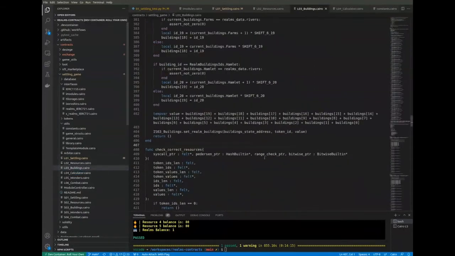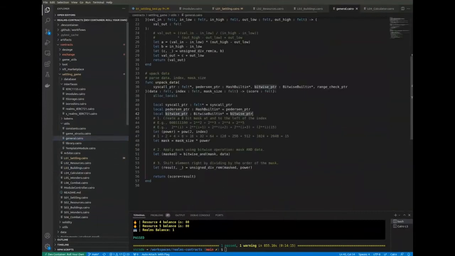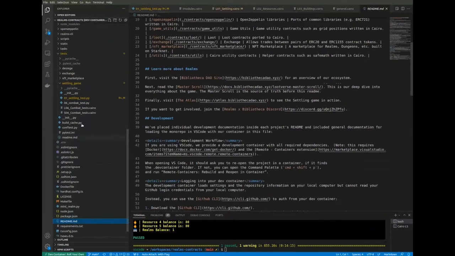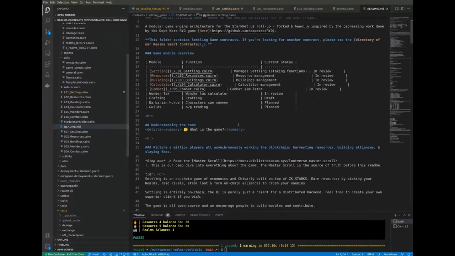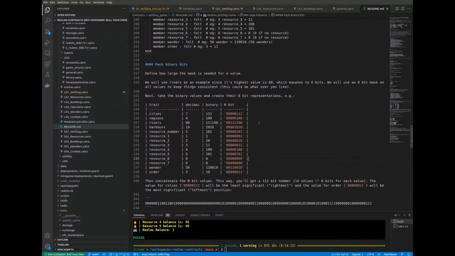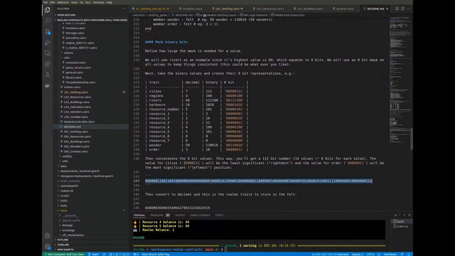And so when it comes to storing information on chain, we use these things called bitmaps. Where is it? A bitmap is, actually I've got it in the README. So every number can obviously be binary, and a bitmap is a way to create really long binary numbers.